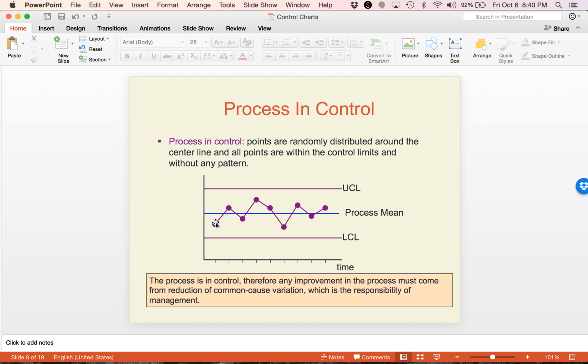Let's just say that we're measuring oven temperature at a bakery, and that the average temperature for making our muffins here is this blue line. So that would be the average acceptable temperature for baking the muffins. If we measure our oven at various different time periods, different bake sessions, we might see that the oven temperature was a little lower here, a little higher here, a little lower there, a little higher, a little higher, a little lower, relative to the expected or the average.